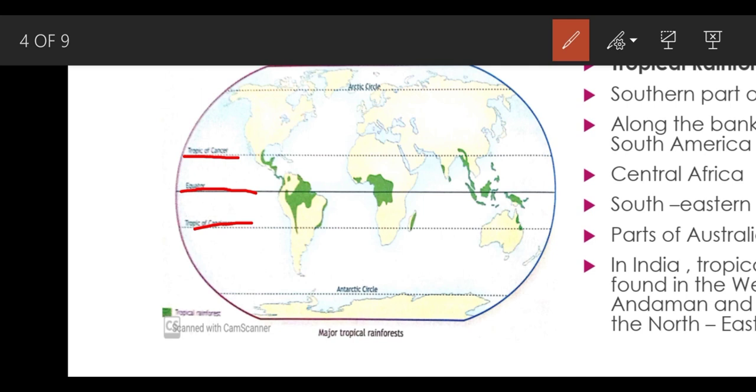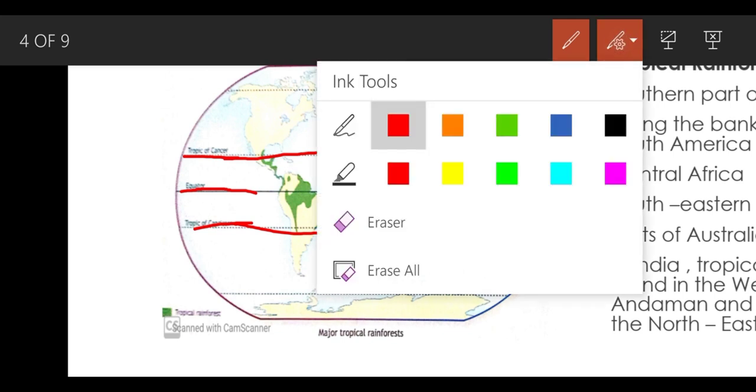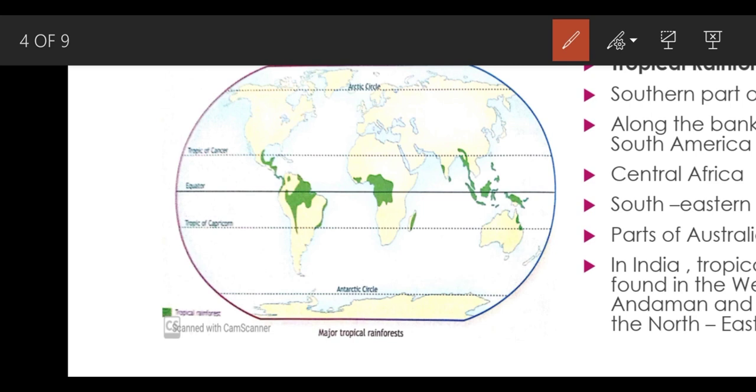So you can see that these rainforests fall in between the Tropic of Cancer and the Tropic of Capricorn, and mostly they are near the equator. So this is the location of the rainforest here on the world map. I hope you all could understand very well with the help of the map exactly where we find these rainforests in the world.